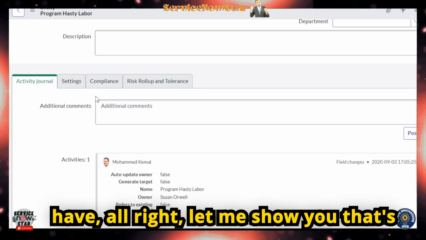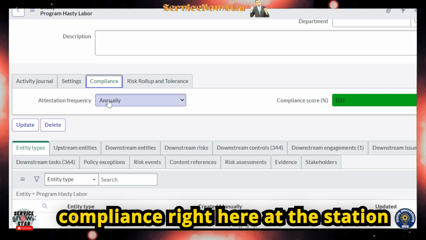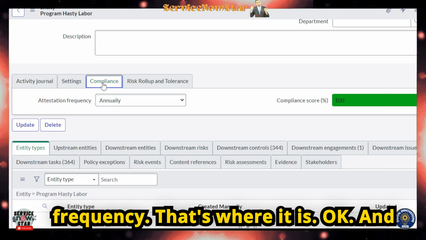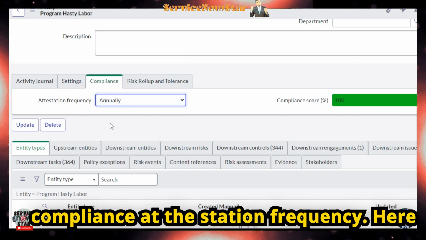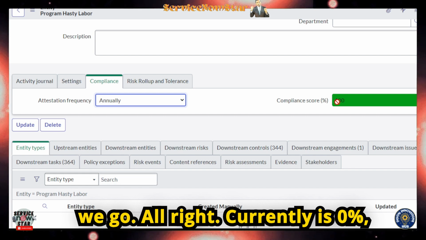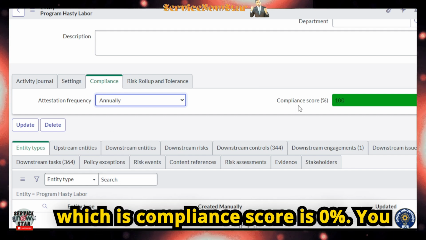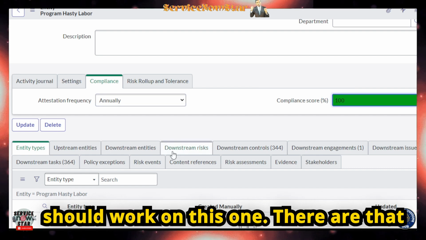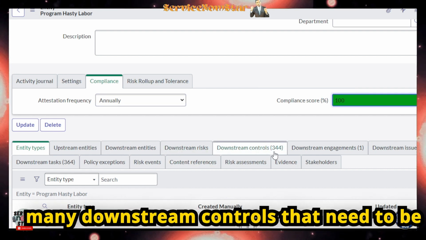Let me show you. That's the compliance attestation frequency right here. That's where it is. Currently the compliance score is 0%. You should work on this one. There are that many downstream controls that need to be worked.